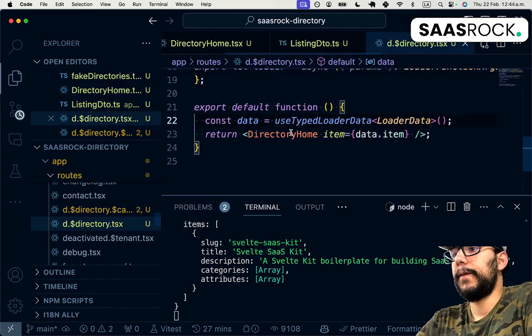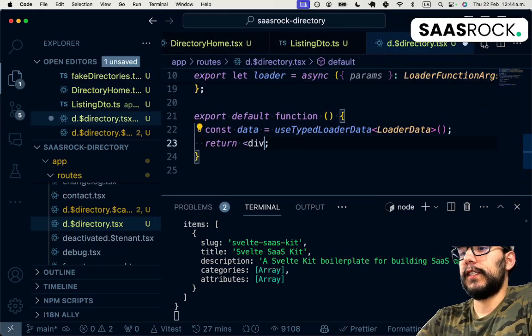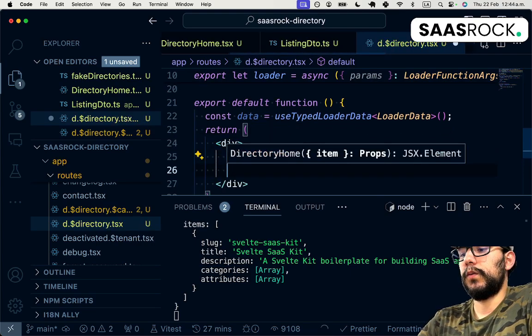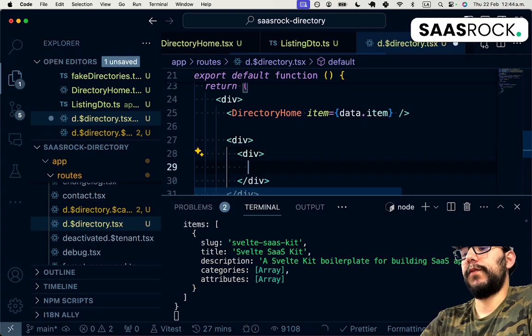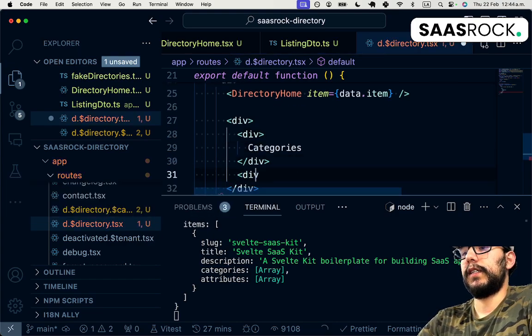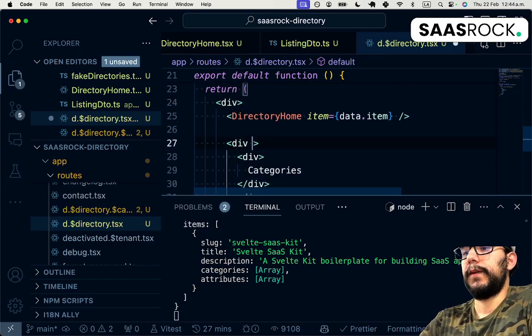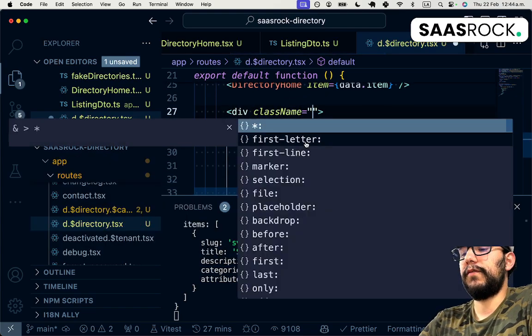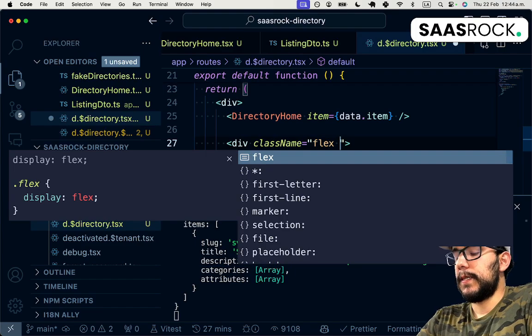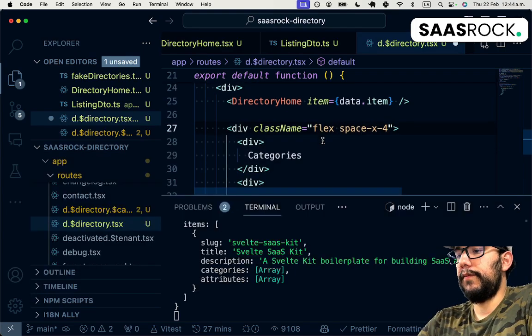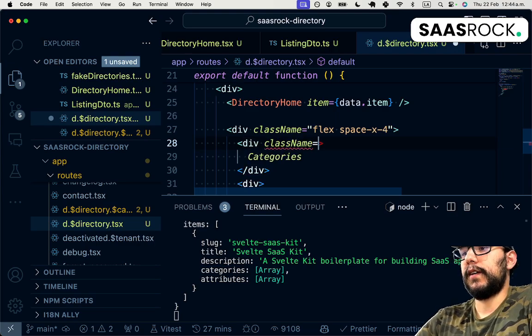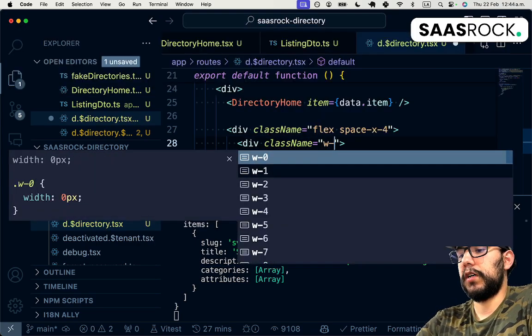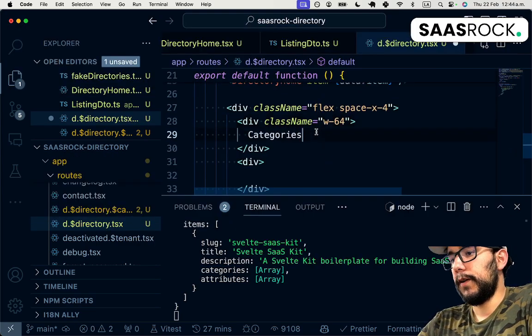On the directory, we're going to grab this inside a div. So there's another div for the container, and there's another div for categories, and this should be, I think, a grid or a flex, space-x-4 maybe, and make this fixed width, like, I don't know, let's try with 64.